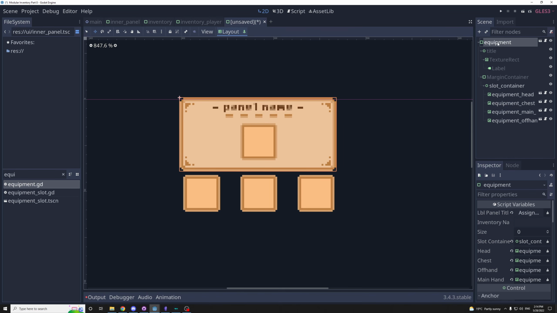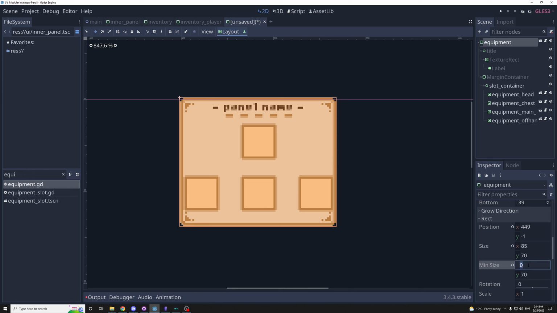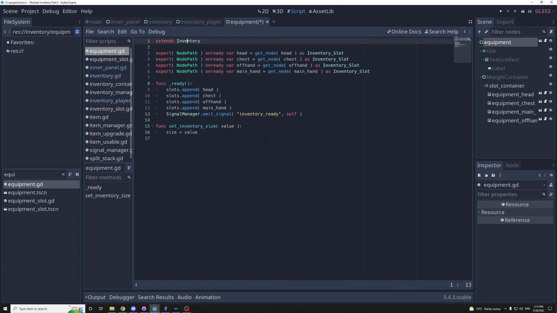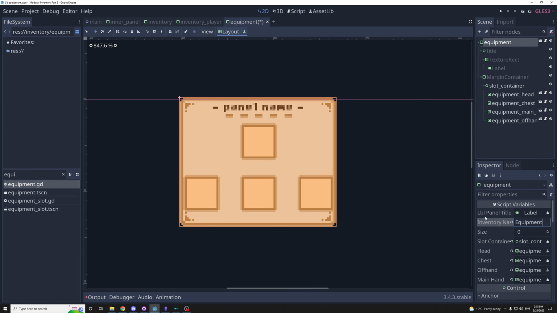All right, now I'll put a minimum size for the equipment. So margin rect, so minimum size. The height, 70, okay. And in the Y, I don't think the Y is needed, so I'm going to leave it at 0 because the parent will deal with it. Save that. I never had an equipment scene, so I'll just put it in the inventory folder and save. All right, let's see if everything is okay. Yeah, the label panel, I'll set it. The inventory name, is it set? No, it's not set anywhere. So what I'll do is I'll give it a name here, equipment, and that's it.